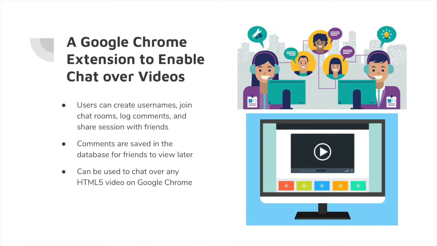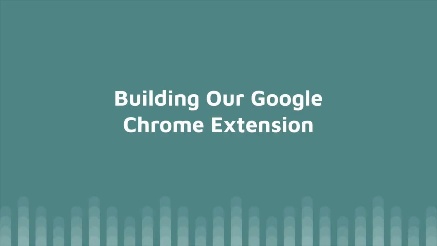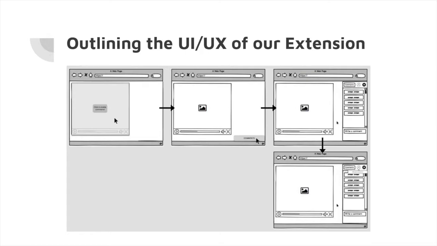Users can pick their usernames and add themselves to chat rooms, and these comments are then logged to a database for future viewings. Moving on to how we actually built the extension, we first began by creating wireframes of how we envisioned the application and what the user flow would be like. This helped to guide and visualize the various components and functionalities we were trying to build.